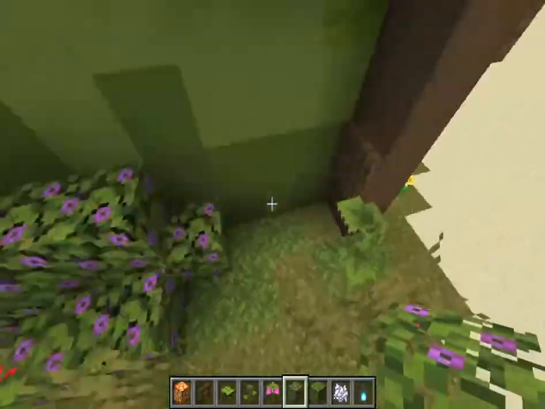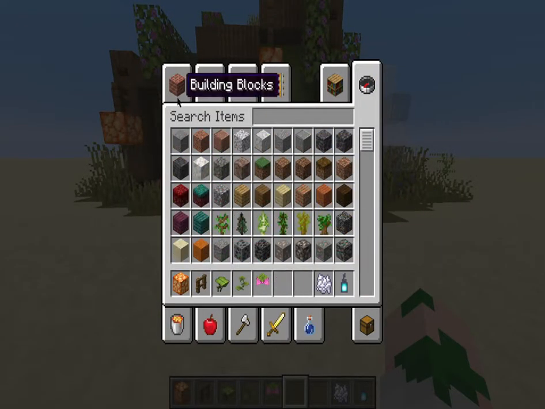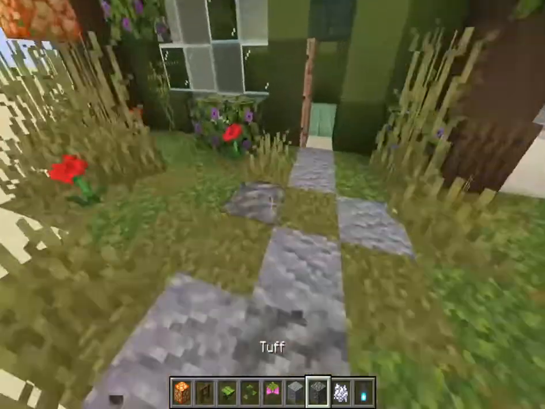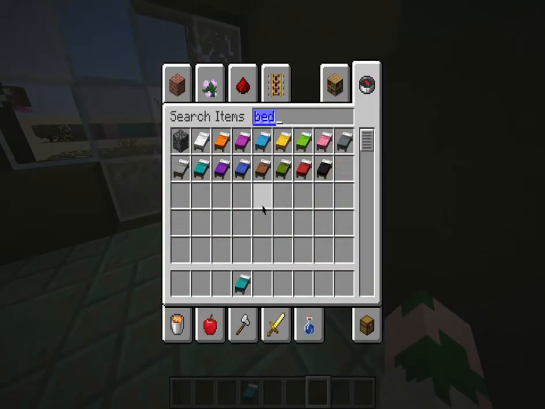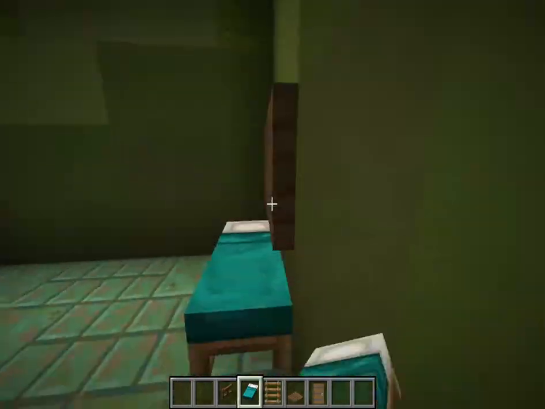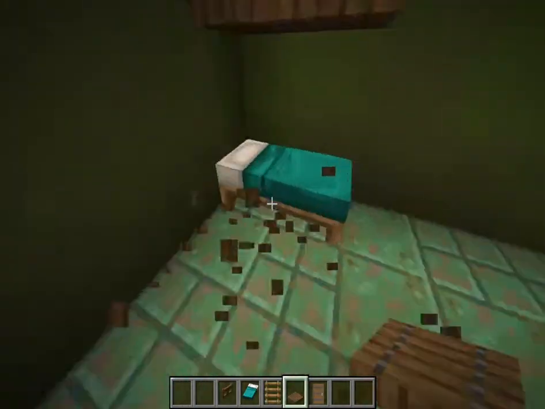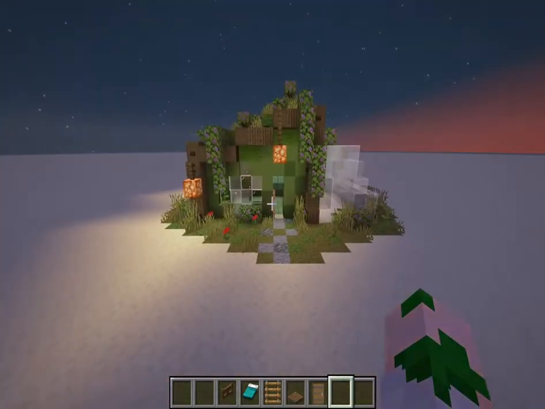I then placed even more leaves as bushes around to make it look a bit more in nature. I then made a path out of tuff and andesite so it looked better and it was easier to get to the door. I then finally started furnishing the house after a lot of procrastination. I decided to give the 2 people that lived here cyan bunk beds to fit with the colour scheme. I used spruce trapdoors and fence gates to texture it and made it look like it wasn't about to fall.